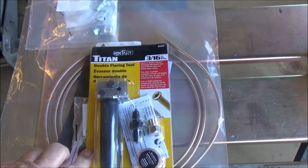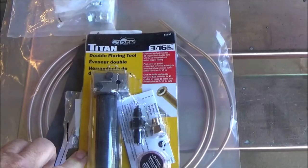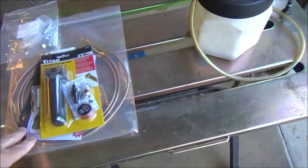So this is a tool I picked up on Amazon. I had seen a review on it where the person said you had to pull it back from its complete setting. I didn't have that problem. I used the tool completely as the directions were, and it gave me two perfect double flares, and the brakes are working perfect.